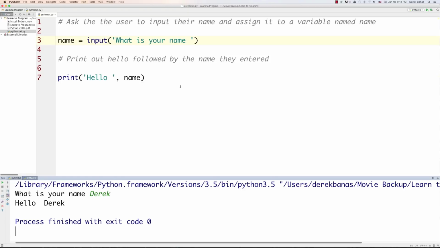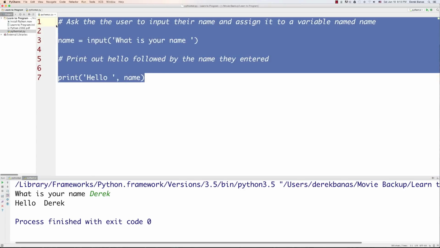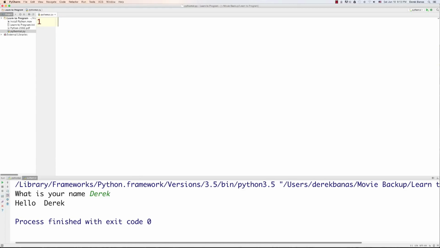So pretty simple little program. And we're going to get much more complicated as these go on. And of course, I'm going to start asking you questions, and then I'm going to pause the video. You're going to write the code, and then you are going to be able to just learn through problem solving.